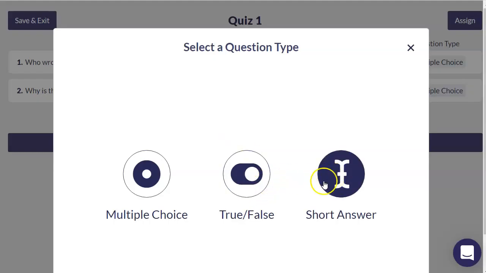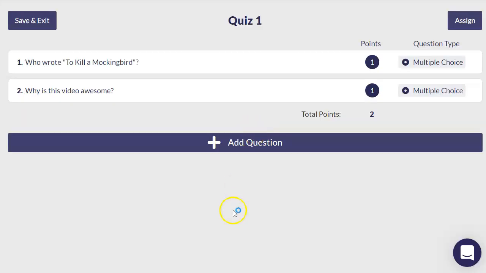One thing worth noting is the short answer category. You can enter a short answer question. That question type is not auto-graded, which means that your entire quiz will not be auto-graded because you will need to come in and grade that question for every student before the students receive a grade. Once I am done, assigning right now is probably the easiest option, but you may not be ready to assign, so I'll show you what happens if you save and exit.